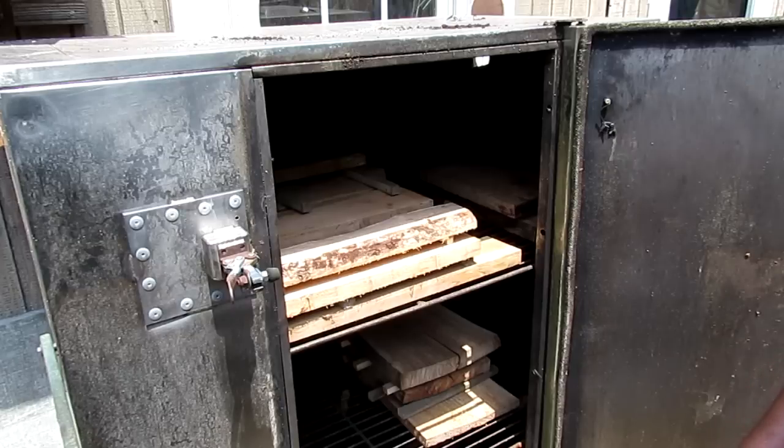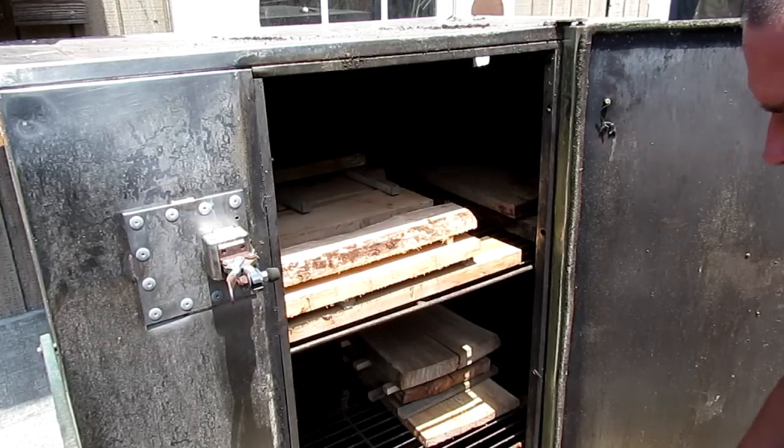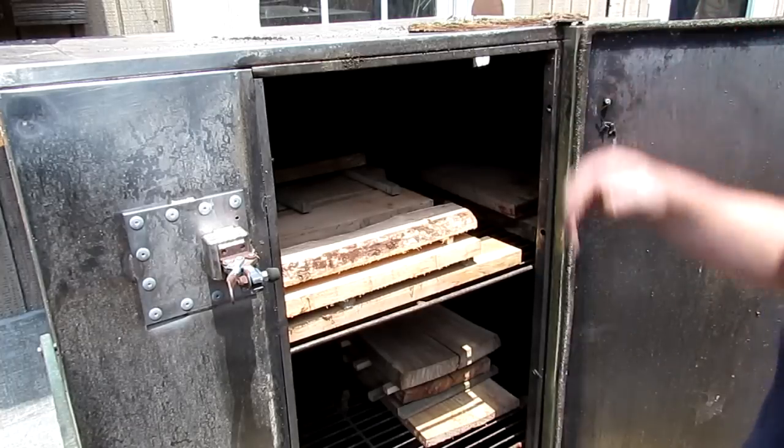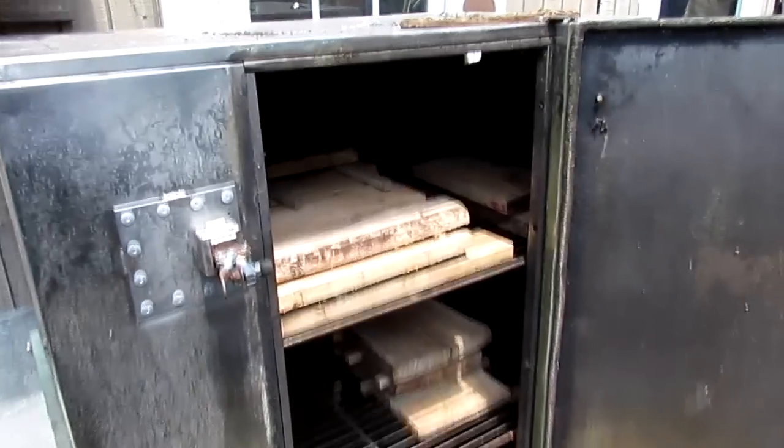So once I run it through my planer and my jointer and planer, then I'll have this stuff flat as a board. All right, well, that's kind of doing a little overview here of what's going on. Let me get my camera.